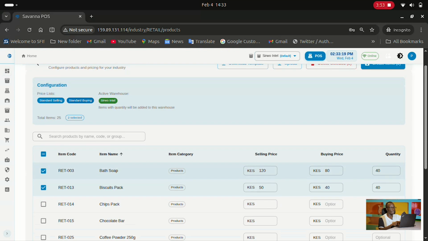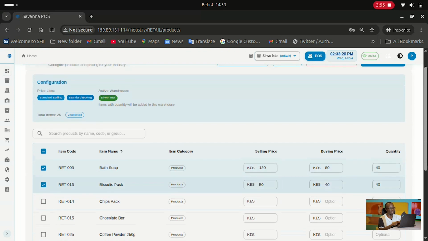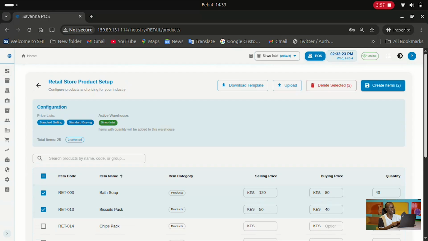So once you're done, you select the products that you've updated the prices accordingly and the quantity that you have in your store at initialization. Then finally, click create items.